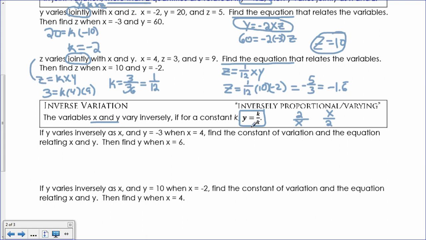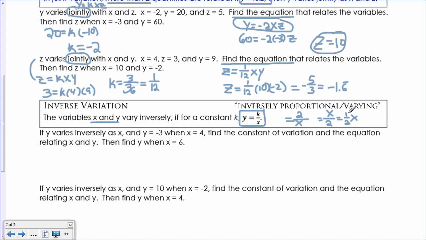Now something that they're going to try to use to mess you up is a difference between this and this. If they have an equation y equals like this, if the variable is in the denominator, that's automatically going to be an inverse variation. However, if the variable is in the top, this is actually considered a direct variation. So don't just go by the fact that it's a fraction. Just because it's a fraction doesn't automatically mean it's inverse. It has to be a fraction with the variable down in the denominator with the constant of variation in the top. If it's the other way around, where the variable is up here, technically you can rewrite it like 1/2 times x. You can rewrite x divided by 2 as 1/2 times x.